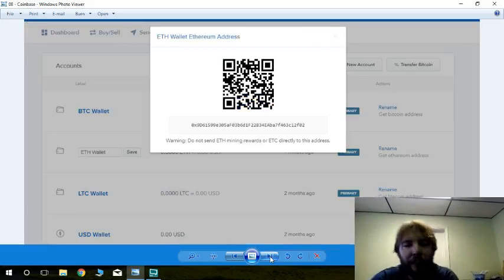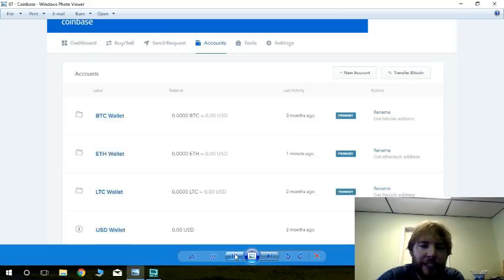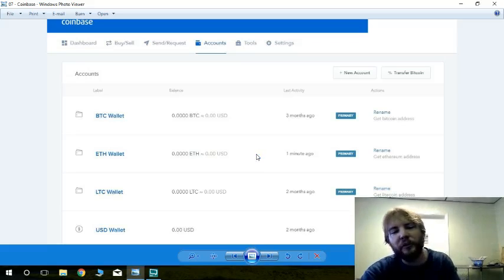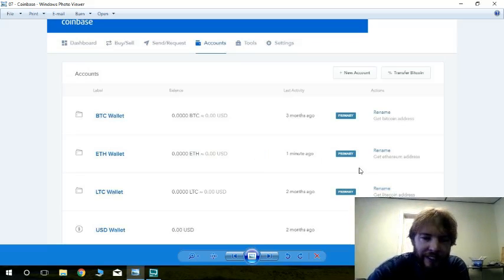Now if you need to get your wallet address, like if you want to send money from your computer over to your Coinbase, or if you want other people to send you money on Coinbase, but really they should send it to your computer wallet, not your Coinbase one. That's not the purpose of Coinbase, but in either case, you can click Get Ethereum address here. You click Get Ethereum address if you want people to send you Ethereum, or you could do Bitcoin over here, Litecoin.